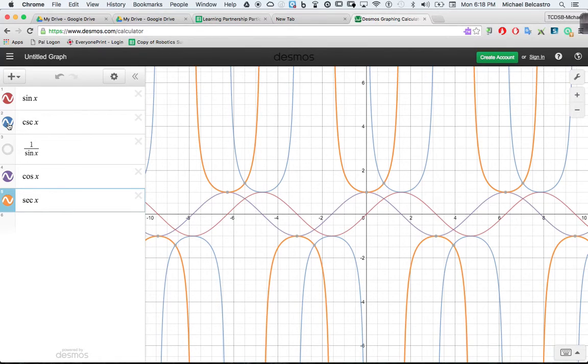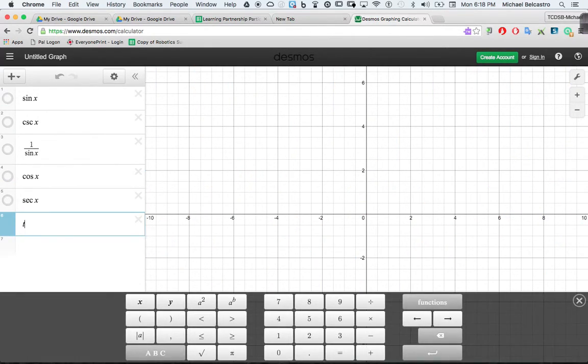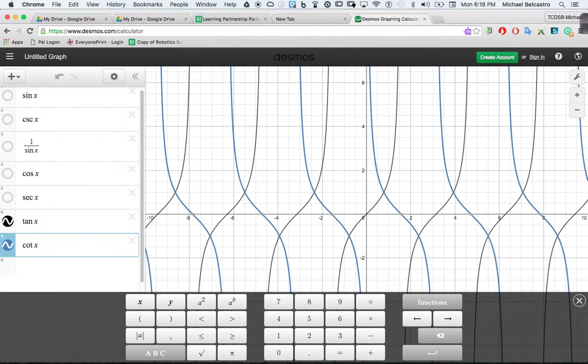Almost looks like a parabola. It's not, but it almost looks like a parabola touching at the maximum and minimum points of the wave. And finally, this one's a little tougher to look at. I'm not sure if you guys have ever actually graphed tan. There's tangent, and cotangent x is kind of just the flipped inversion of it.